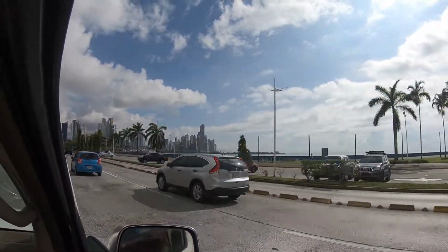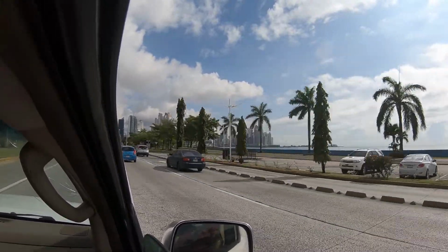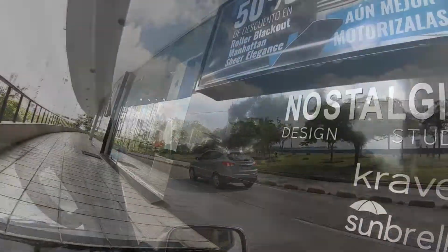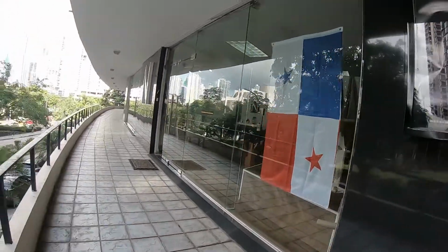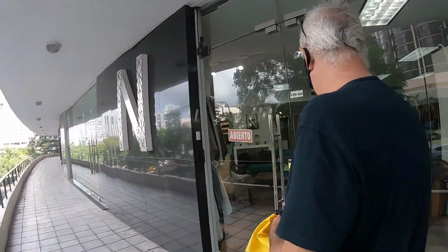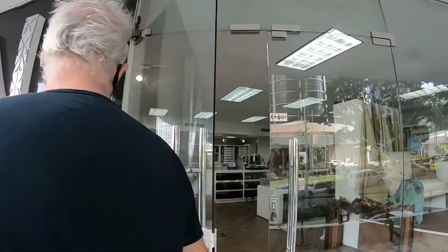Our next stop is Nostalgia, a furniture design store to buy new fabric for Gargoyle's interior. Our settee has seen 10 years of wear and tear, so it's time to change it out for something new. This umbrella. These are great for just sitting around the boat, but not for actual duty.